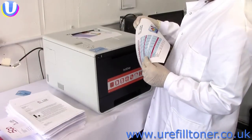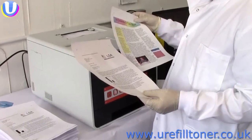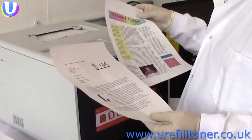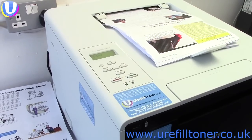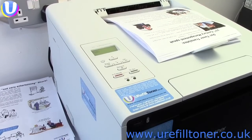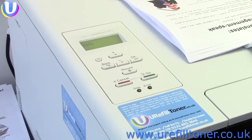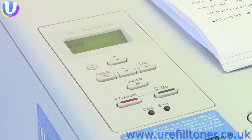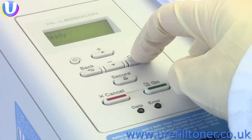If you remember, I started this video by promising to show you the right way to refill these printers. And by the right way, I mean not how I imagine it could be done, but how my staff and I actually did it and continue to do it, combining the company's 22 years of experience since inventing the DIY toner refill in 1992 with hands-on working with the printer itself.